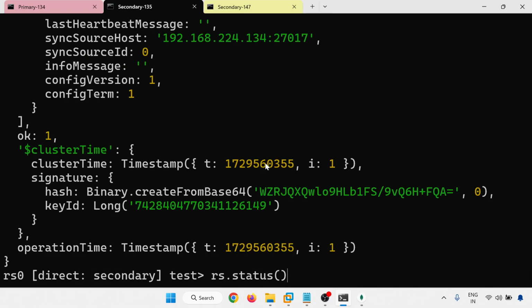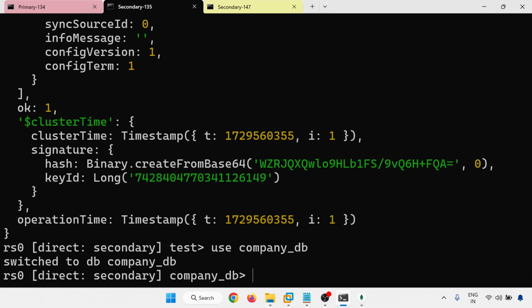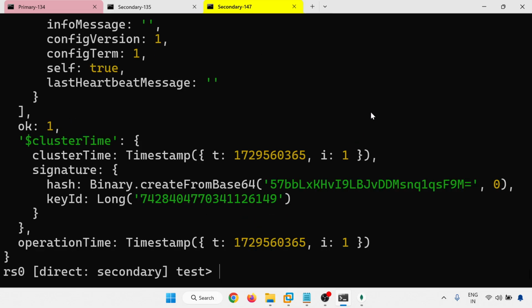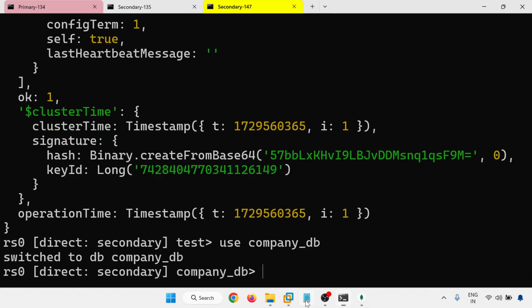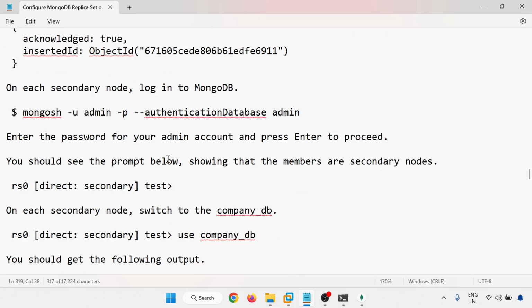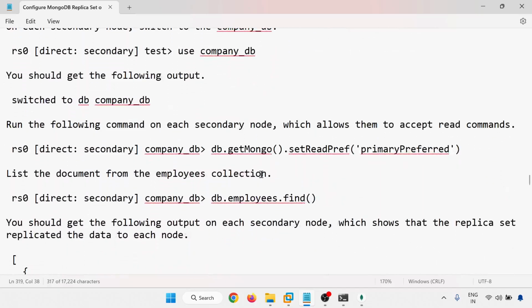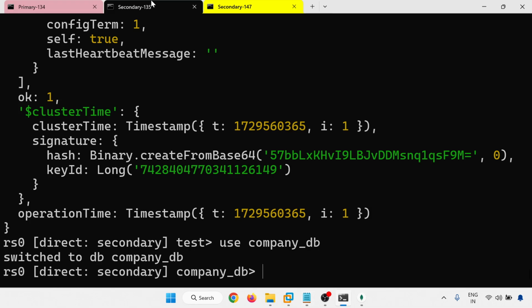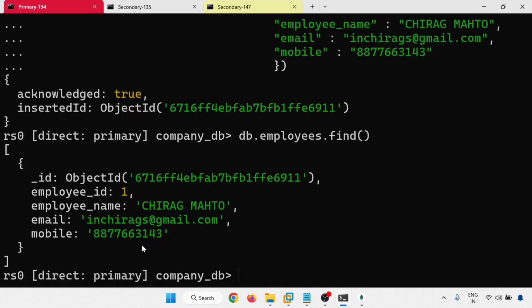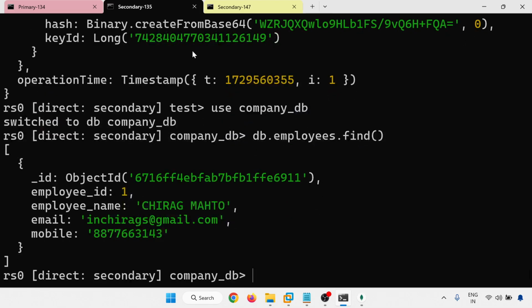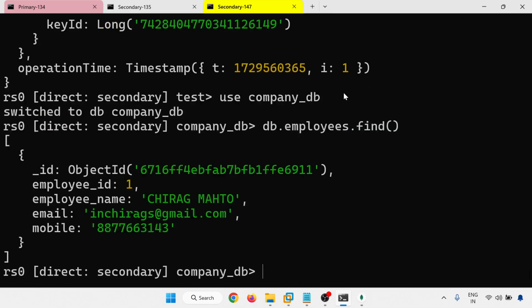The same command, use company_DB, I run on both. Now I'm going to find all the data. There I'm able to see my information in the second server also. In the third server also, I'm able to see the same data on all the servers.